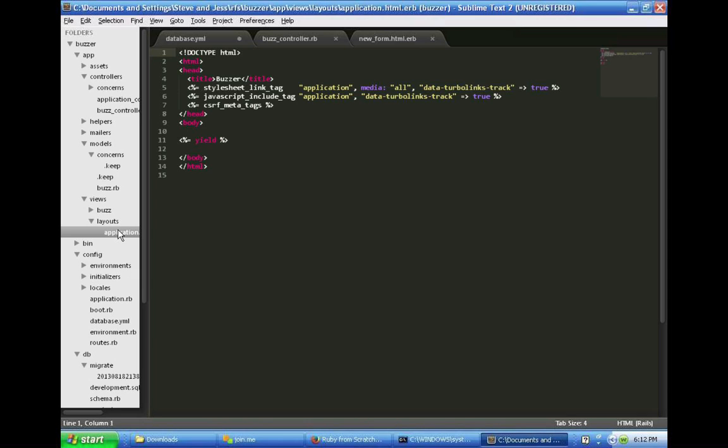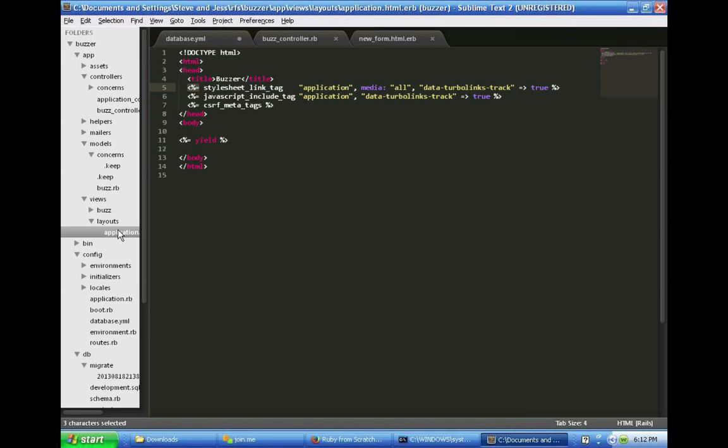You can see here the less than percent equals. This is what ERB is doing. It's allowing you to insert things into the document. And stylesheet link tag is actually a Ruby method that's being called, and it's returning some data which is being put into the page.